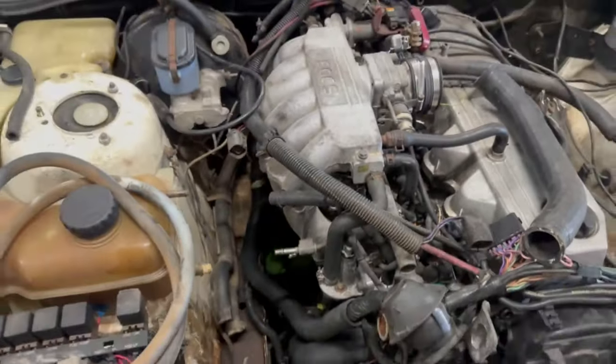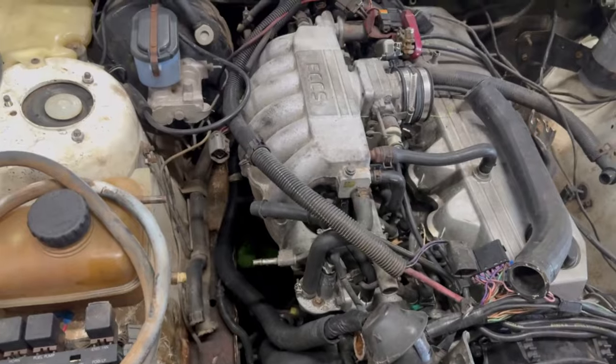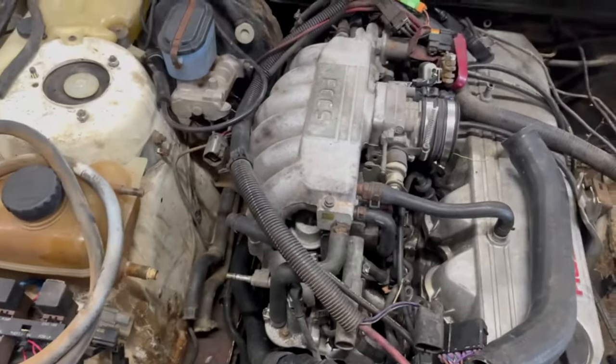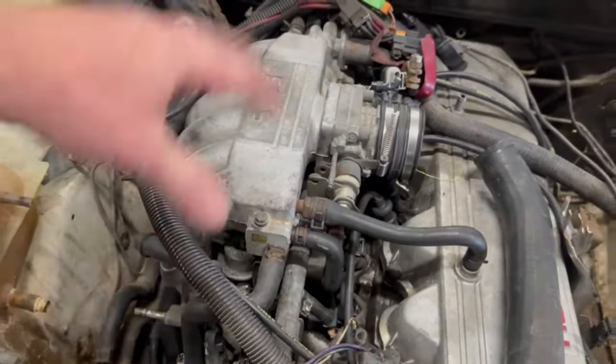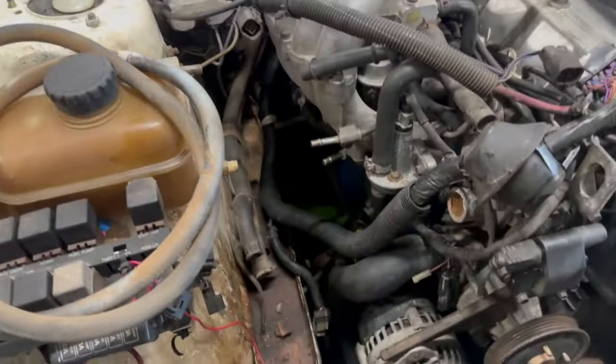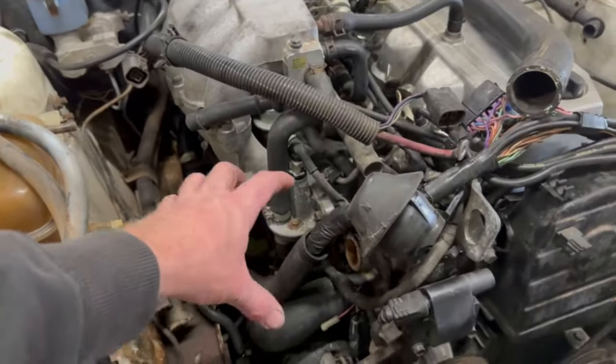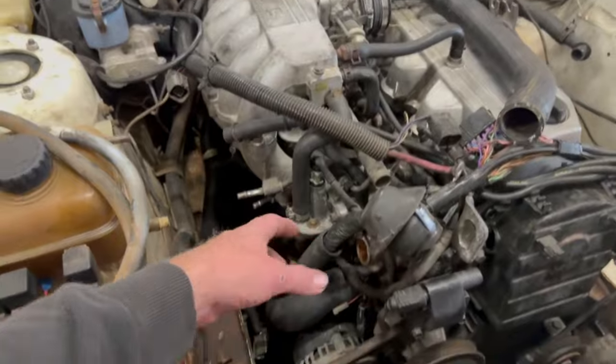I don't currently have an AC/DC TIG, so my mate Dan's going to TIG that one up for me probably, but I'll prep it all, get it all ready to go, and then I'll just fang down there one day and get him to suss her out for me. So pretty much want the throttle body to finish up about here somewhere.